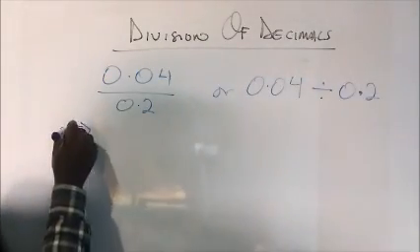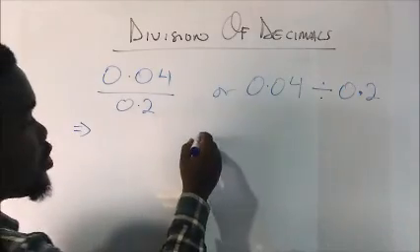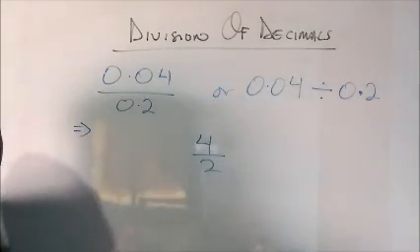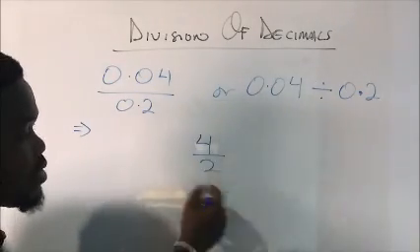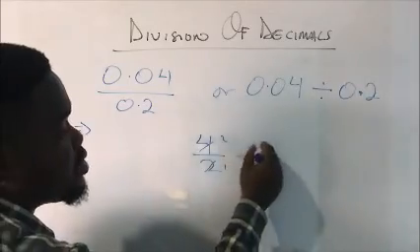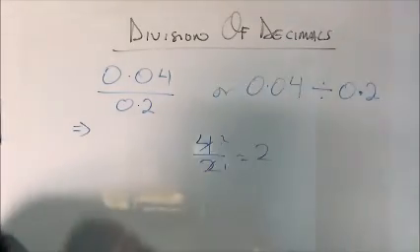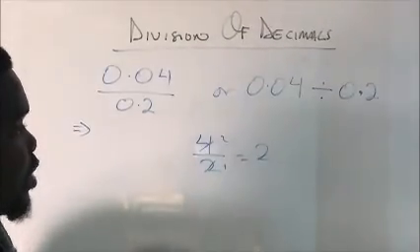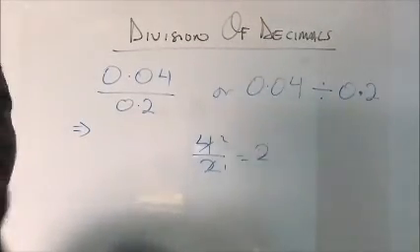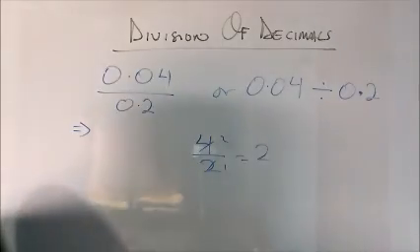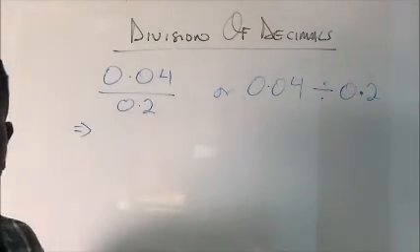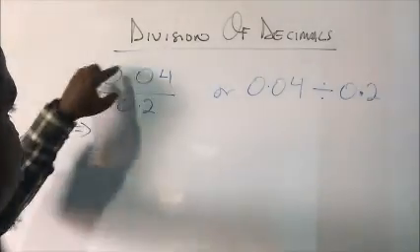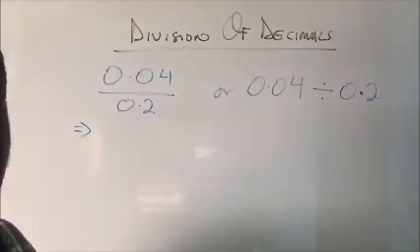This is what I'm talking about. We could have done this if it was in the form 4 over 2. It's simple, isn't it? Because it is a whole number. So we can simply divide, and our answer is 2. But what is causing the problem over here? It is the decimal point. That is why the concept we are going to use here is to change this decimal fraction to a whole number.